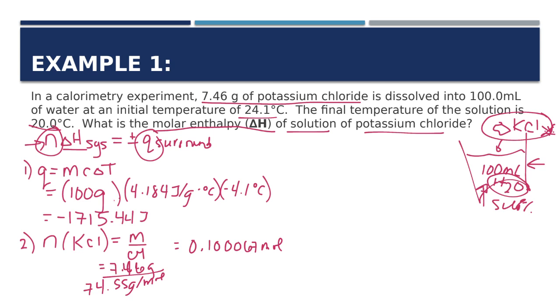So a difference now compared to the original heat calculations that we're going to do is that we want to calculate the enthalpy of the system. And this is going to account for some aspect of the system in a molar quantity. When I rearrange that, my third step is going to be delta H of my, actually I can say SOL for solution, okay, because that's what we're doing. We're dissolving potassium chloride. And then I'm going to have plus or minus Q of my surroundings divided by the moles of the system. Now, pay attention to this. This gets a little confusing.